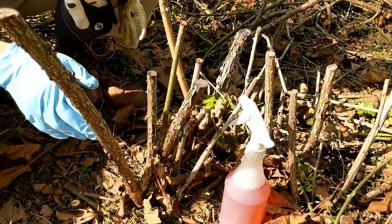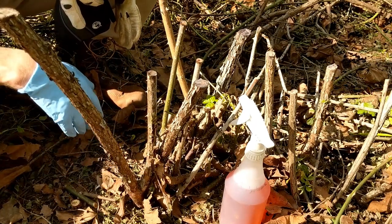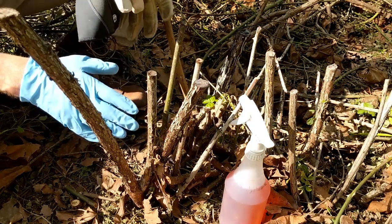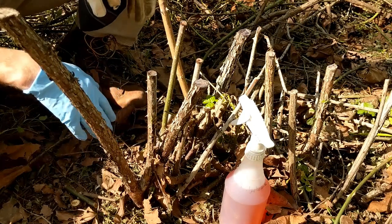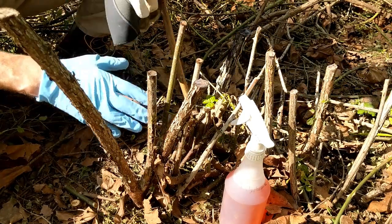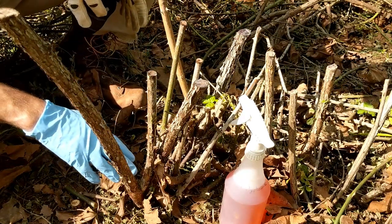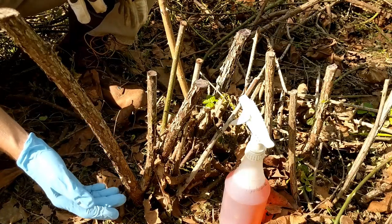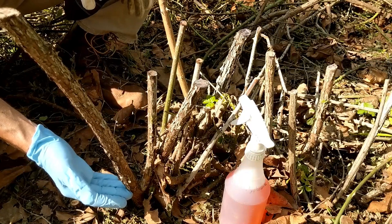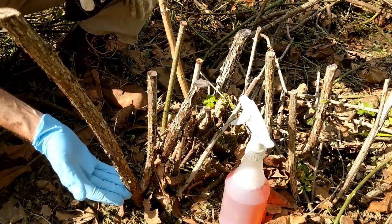The research shows that for woody plants like this, a 50% glyphosate concentration is what you need for what's called a cut stump treatment. The reason you use this higher concentration — much higher than you'd ever use for a foliar spray — is that you want to get the herbicide into the circulatory system of the plant so it takes it down to the roots and basically kills the plant systemically, including the roots.